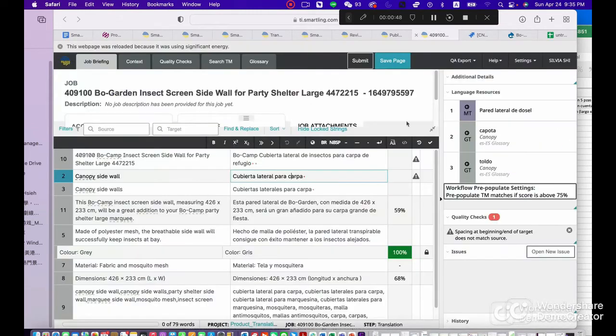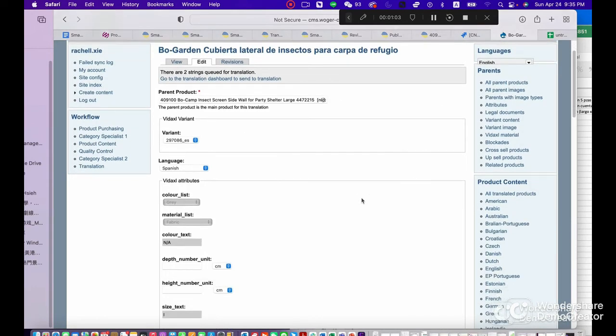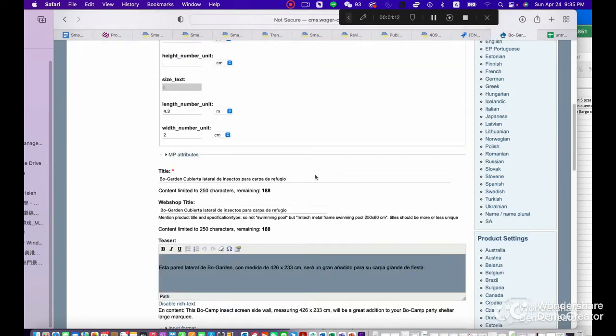Since the memory in SmartLink is not complete, you have to log in to your CMS to help us copy and paste the existing translated content to make SmartLink's memory complete.